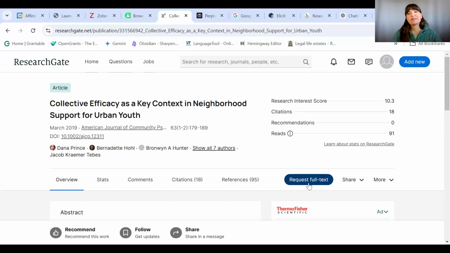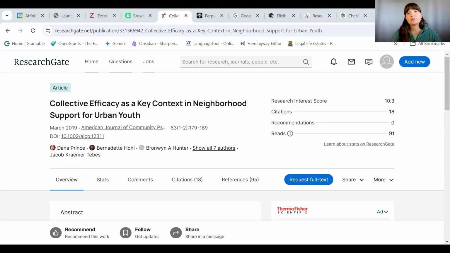And so if something goes into a black hole, feel free to follow up. Feel free to both email and use this button if you're not getting a response. I do find that between using these two tools, Unpaywall, ResearchGate, and some of the AI tools I'm going to be showing you in a second, you will get the majority of the papers you need for your sources. Okay, so with that in mind, we are going to move on to the AI tools.